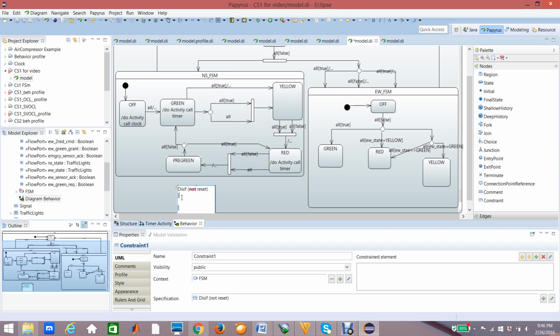So the constraint is not, then parenthesis and then ns light is equal to g or green, not ns light is equal to green, and EW light is equal to green.